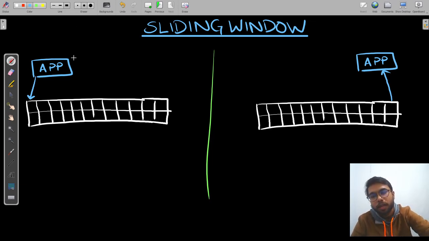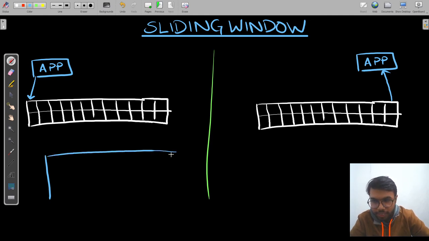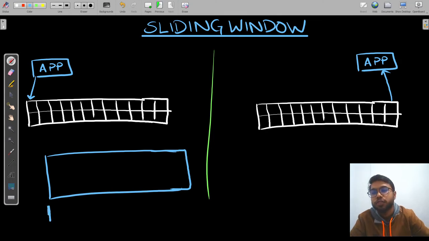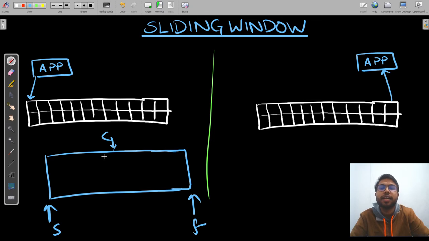So to actually understand how this is happening, we need to understand how a window is maintained inside your TCP layer, right? So let's see. I said there are a few things to take note of. First of all, you have your start. Then you would also have your finish. And then there would also be a third thing, and that would be a current. That is how you know how big your window is, and this would be where you need to add information now. So let's see.